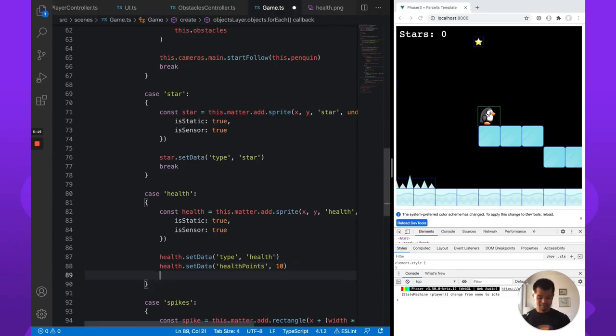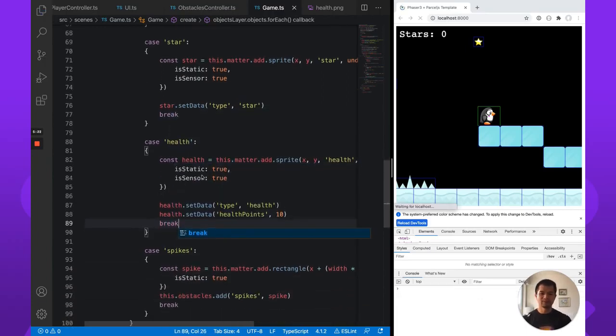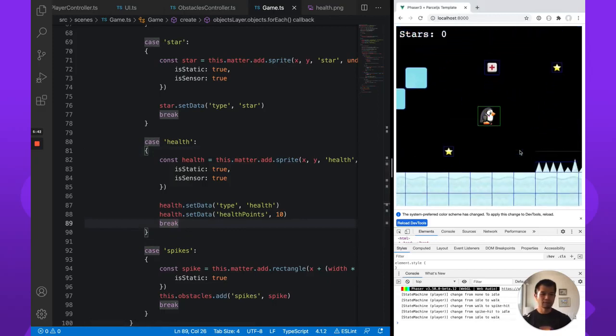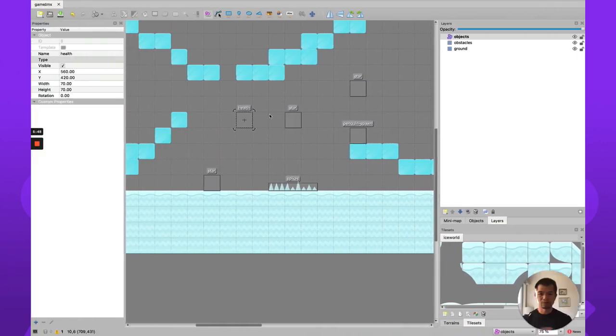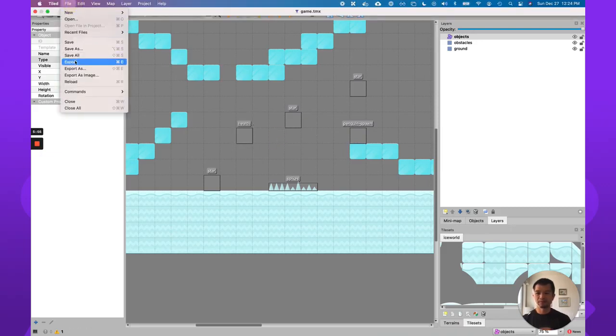Yes, break. So you saw that it was actually making the health and then making a spike where the health was. So you need your breaks. And in each switch case, you need to make sure you have your breaks here unless you want it to fall through. So in switch cases, it will fall through from one case to the next if there's no break. Okay, there we go. That's actually too high to be reached. So let's go back here. Let's move it. Oh, there we go. And File, Export.